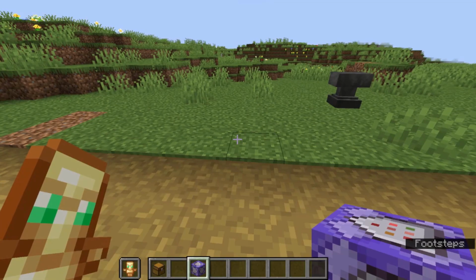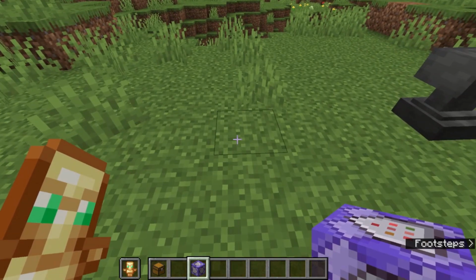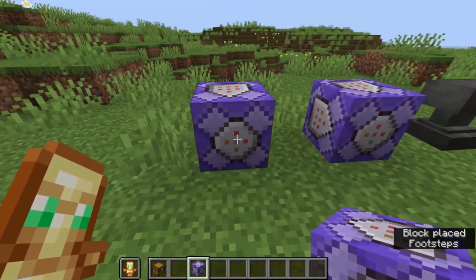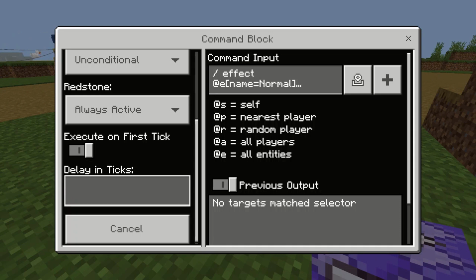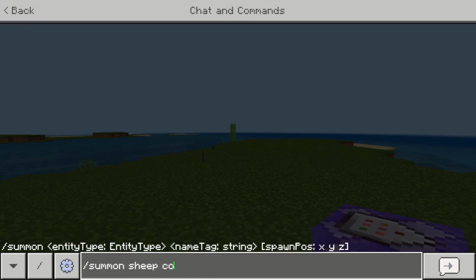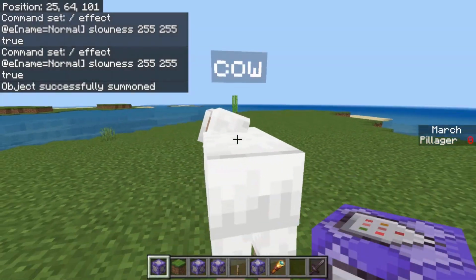Now we're ready to write our 6 commands. That might not sound like much, but it's double the amount we used in the Bedrock Edition tutorial, mainly because Java Edition is missing some features that greatly simplify commands on Bedrock, mainly easy tick delay and being able to spawn in mobs with custom names easily.